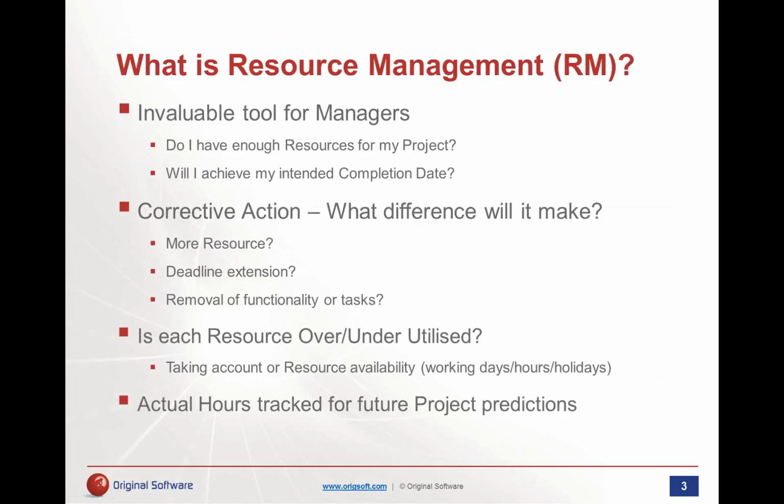Finally, what we can also do is we can track actual hours for future project predictions. So what that means is that in terms of resource management, we can plan as much as possible, we can take into account as many factors as we can think of, but that still doesn't mean it will always go correctly. So by tracking actual hours over estimated hours, that can help us for our planning in the future. So in summary, resource management enables you to communicate accurately back to the business the time and budget required for a project and to manage that project on a day-to-day basis.